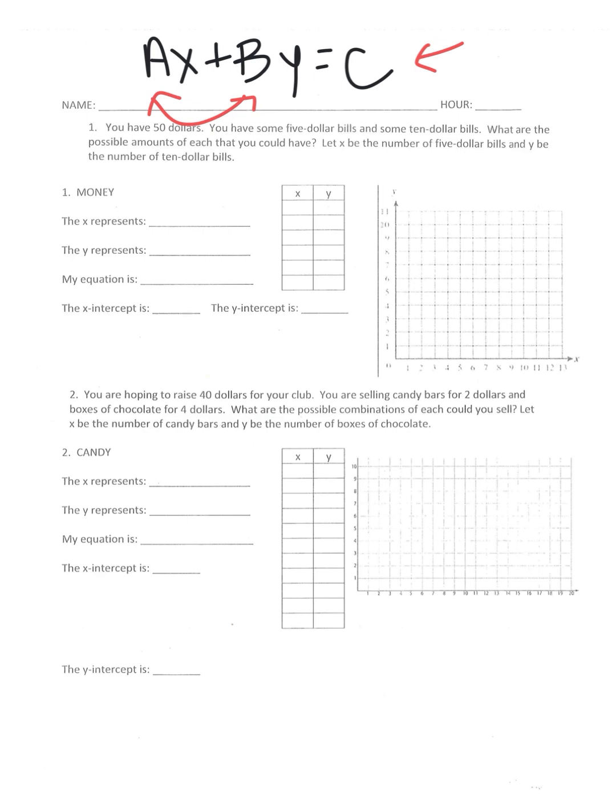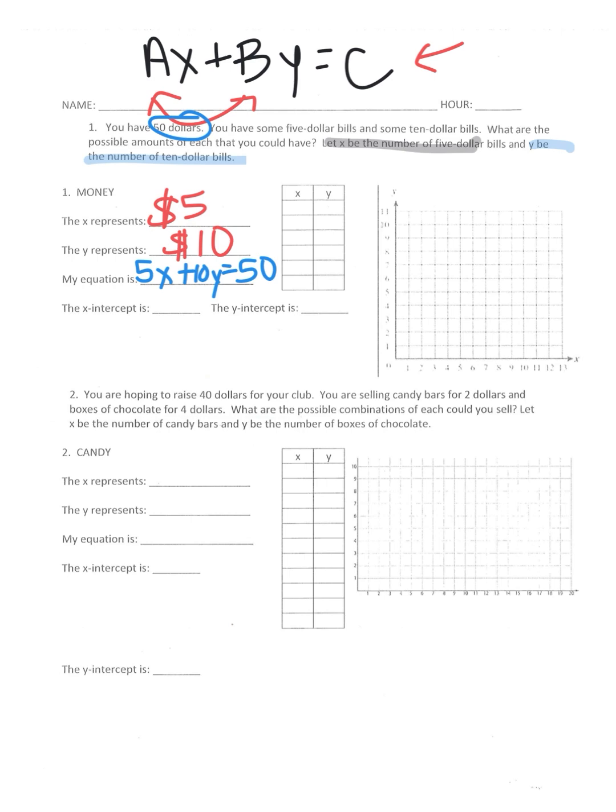All right, so in our problem, it says that X is going to be the number of $5 bills. So X is our $5 bills. And Y, it says, is the number of $10 bills. So Y represents our $10 bills. All right, so our equation, I know I have a total of $50, so my total is going here for C. And then X is $5 bills. Each $5 bill is worth 5. So it's going to be 5 times the number of $5 bills I have. And my Y is $10 bills, so 10 times Y.